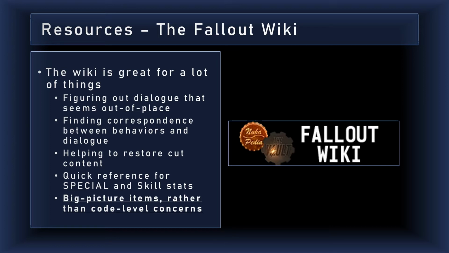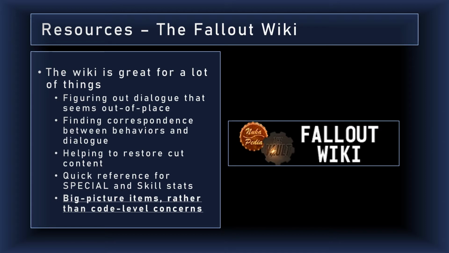Another thing is that because we're trying to restore some of the cut content, stuff like San Francisco and the EPA, we want to make sure that we're following the known lore based on things like the Fallout Bible, written by Chris Avellone, looking at resources that come from other games, things that have been referenced in context that are considered canon, even stuff that's not entirely considered canon, like Van Buren.